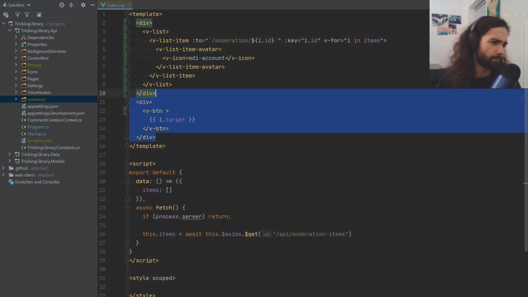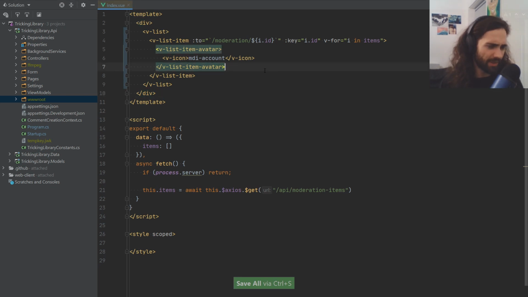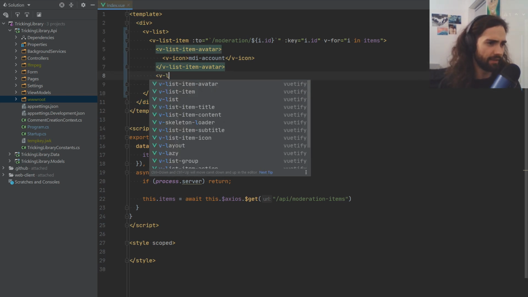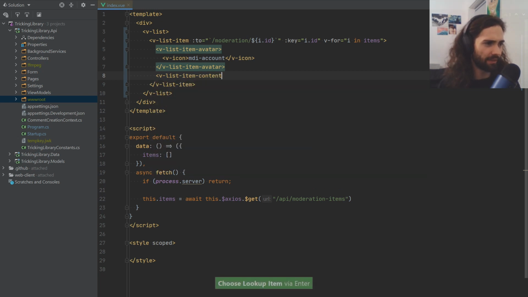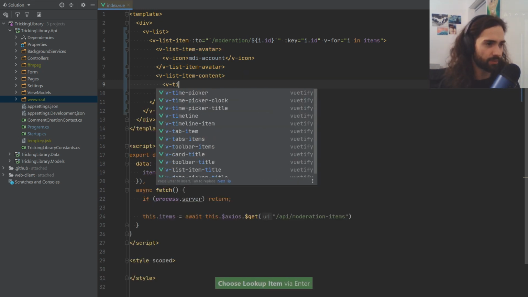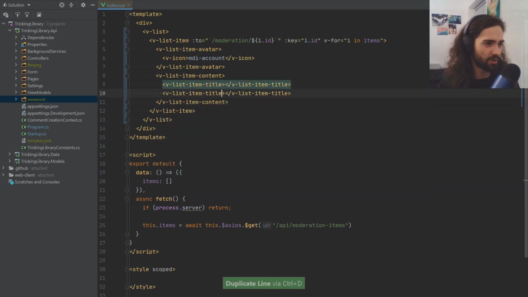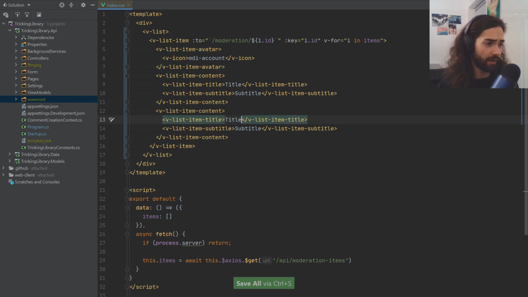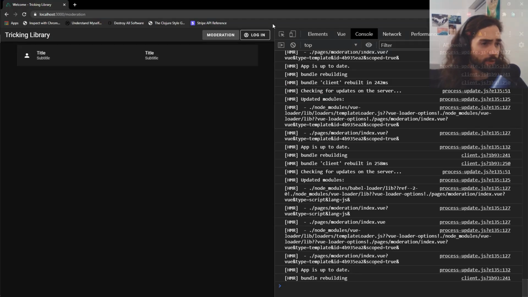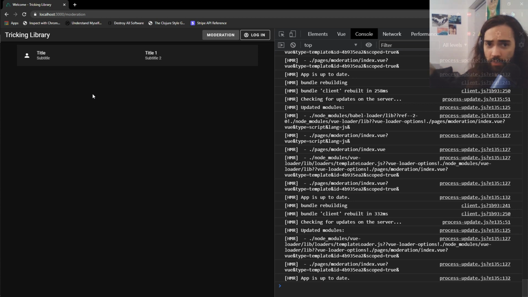Okay, so just to give it a little bit more substance, let's go ahead and we're going to step away from actually building this up to do something else in a second, but just so you get an idea of what we're trying to accomplish here, right? So list item content with the title and the subtitle inside there. Let's go ahead, take a look, subtitle, and just to give you an idea, if you want to break off here and you want to go build this independently, you can do that. Right, so this is approximately what it's going to look like with some bits and bobs there and here, right?